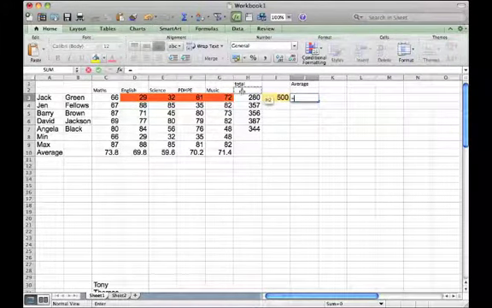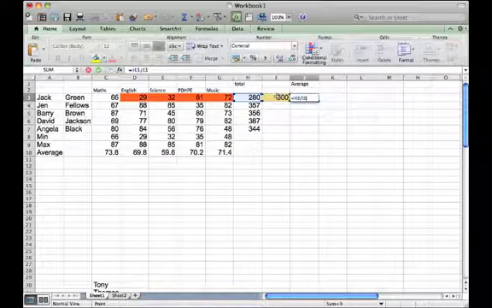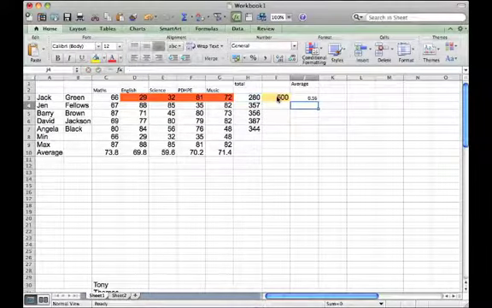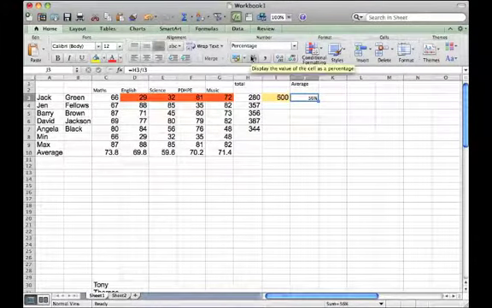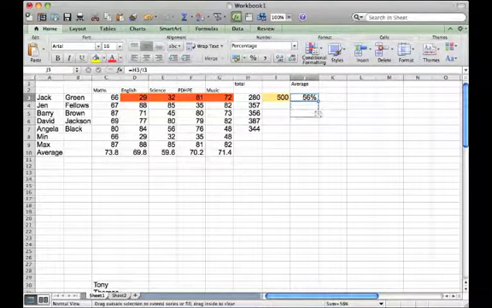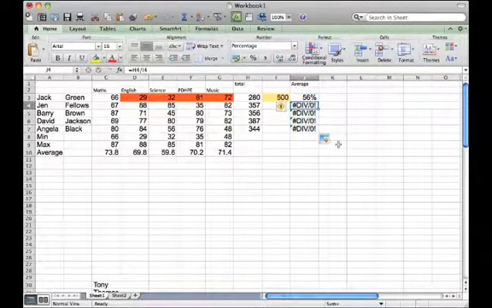Next, I'm going to show you how you can create a percentage. So we take Jack's total, and then we divide it by the full total of what he could have possibly got, and that will give you a number. So 0.56, so select that and choose percentage, and Jack's average is 56%. Now you can see if you autofill this down, it doesn't work properly. See the divide by 0, it's got an exclamation mark. That means this formula did not work.